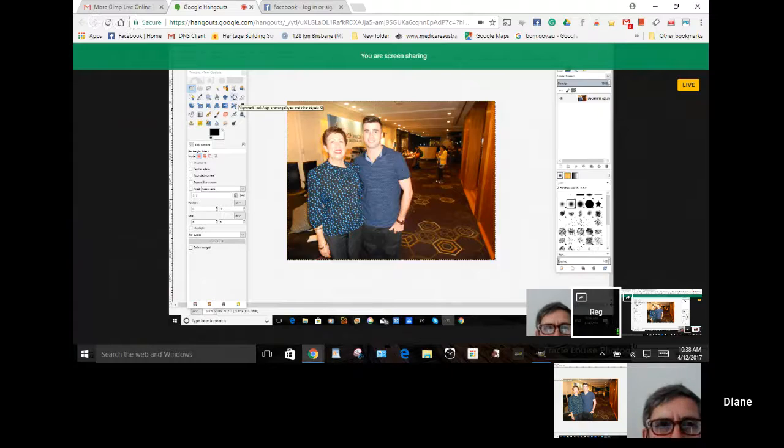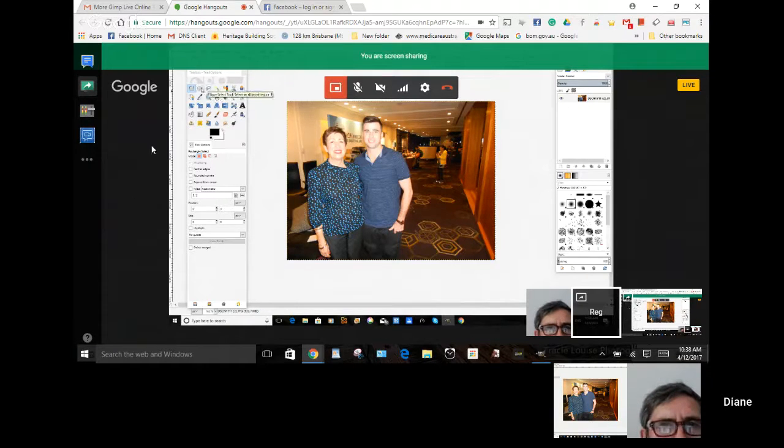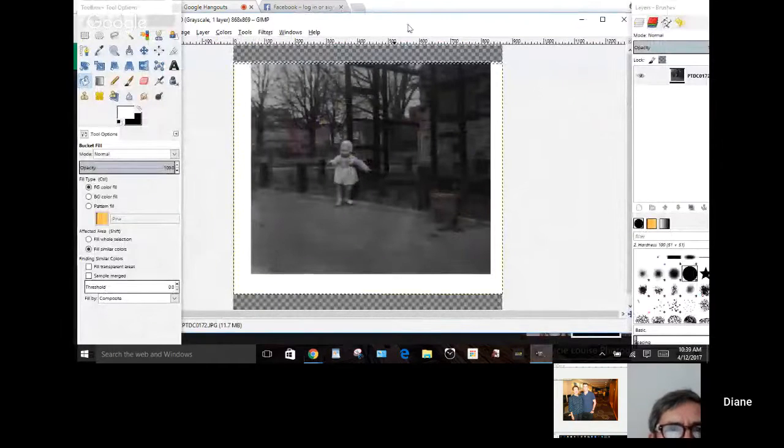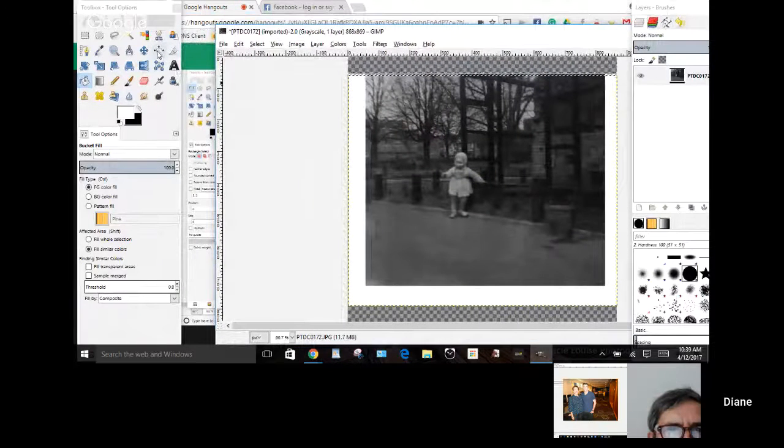Alignment tool, arrange layers and other objects. It's under the tools menu. Zoom tool, adjust the zoom level. I tell you what, Reg, hold on a second. I'll check on mine, because yours is so small I can't read it. Where is it? Image. Crop the selection. Well, you can do it one or two ways. There's a cropping tool, and there's also a crop the selection. Selection and crop tool. Okay, we'll do that.